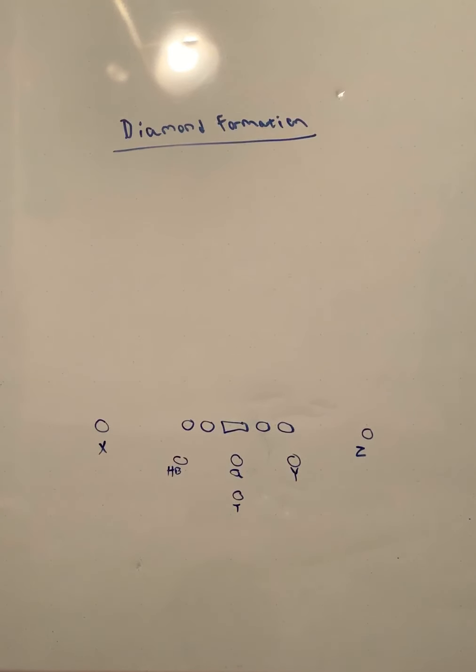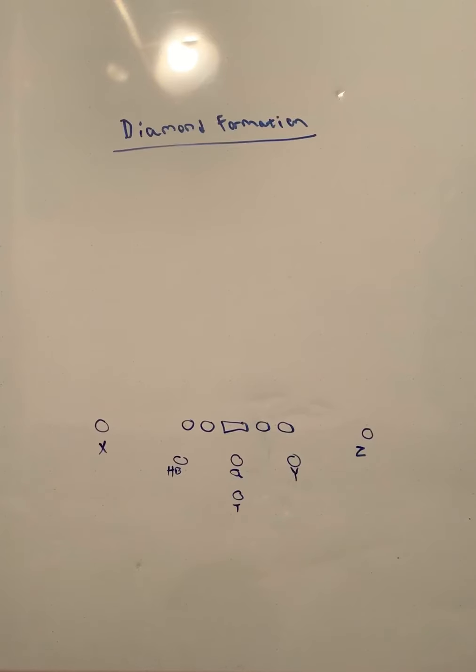So today we're going to talk about the diamond formation and what plays you can run out of the diamond formation. We're going to touch on two plays. One is going to be off of play action, and one's going to be a run pass option, I guess you could say. It's called the inverted Veer play. It's kind of going to be a spin off of the traditional Veer play. So those two plays, the inverted Veer and the play action, we're going to talk about today, and how to run it out of the diamond formation. And yeah, let's get started.